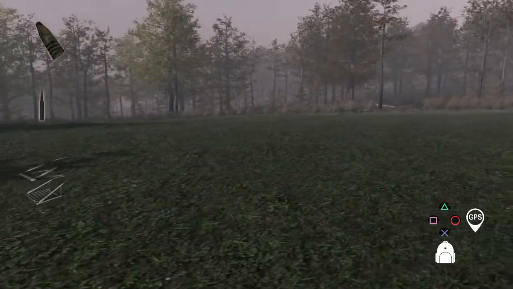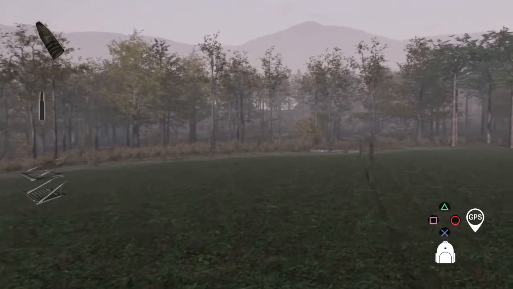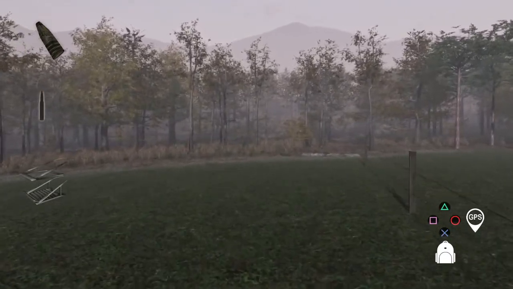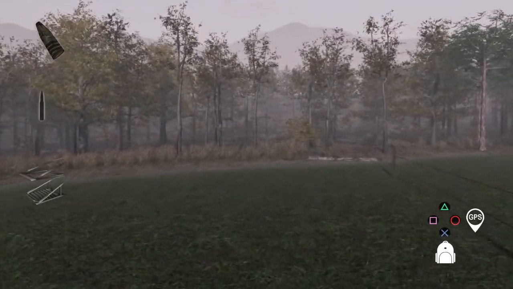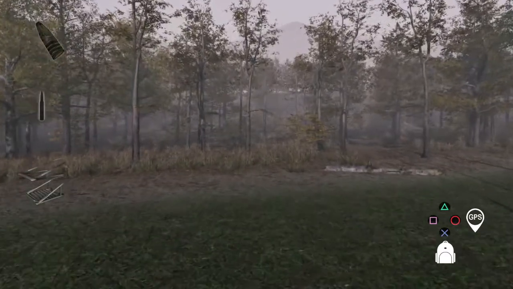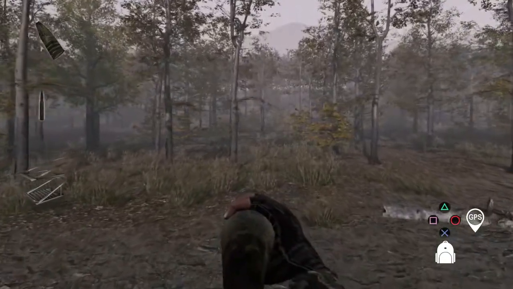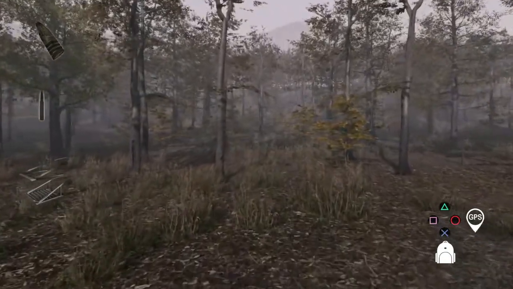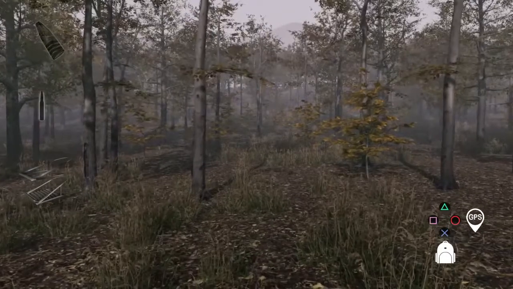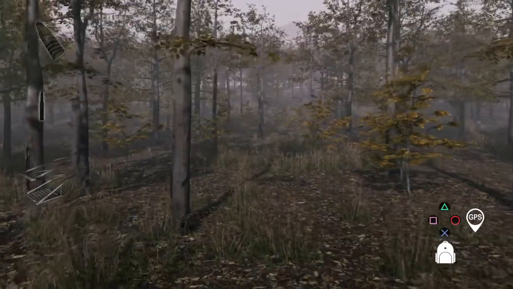Now we're right in a wide open field, and I do that. That's real smart. Let's get back in these woods over here. And there is no running in this game, so you basically have to slowly walk everywhere you go. But we're about to be in a deer area. It doesn't really tell you on the GPS what is the most deeriest area.